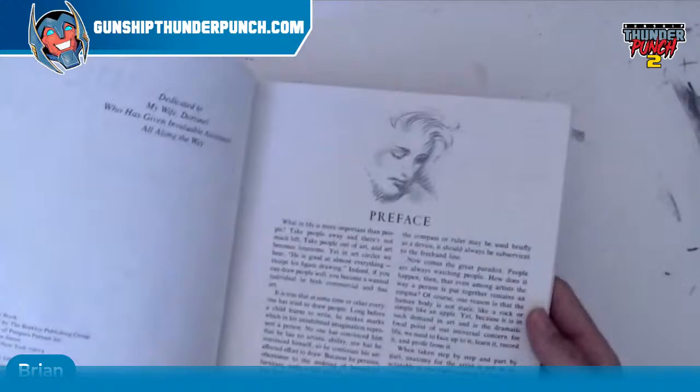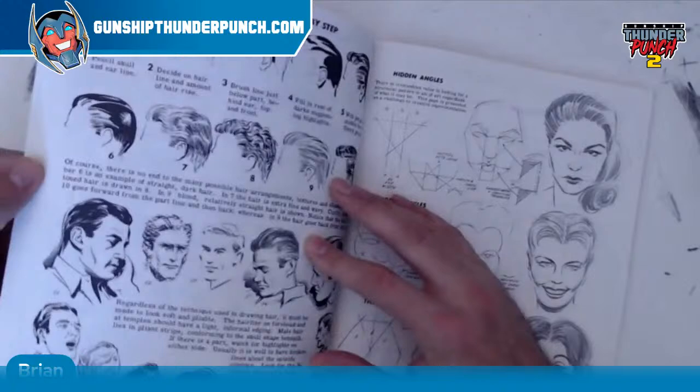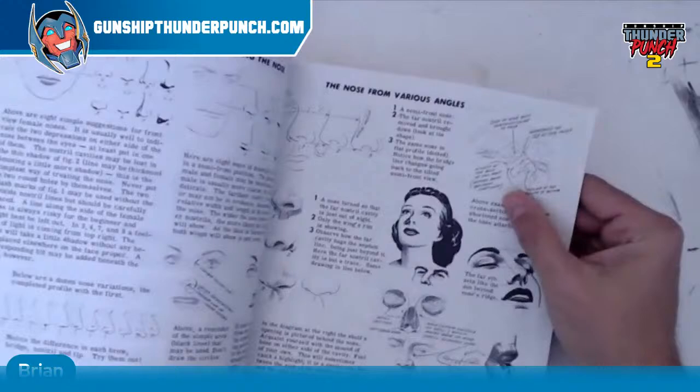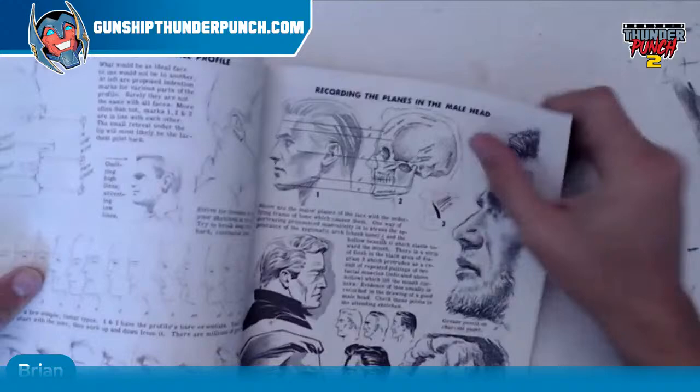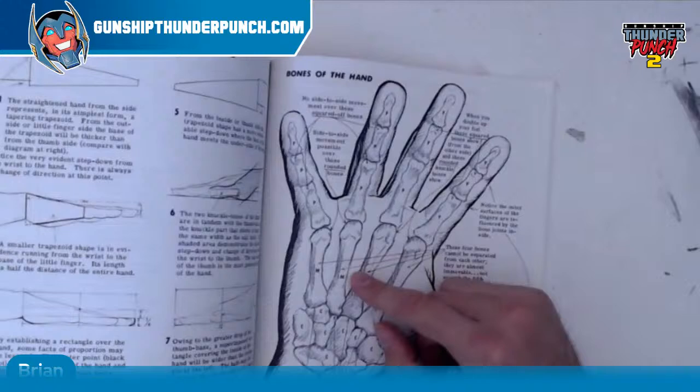So this one really breaks down very easily, step by step, different angles of the face. Different hairstyles, some of which are kind of dated now, but the anatomy is still the same. And you'll get a very good breakdown of all the anatomy. But for me, for some reason, this resonated, I think, just how the change in direction of the figure works.